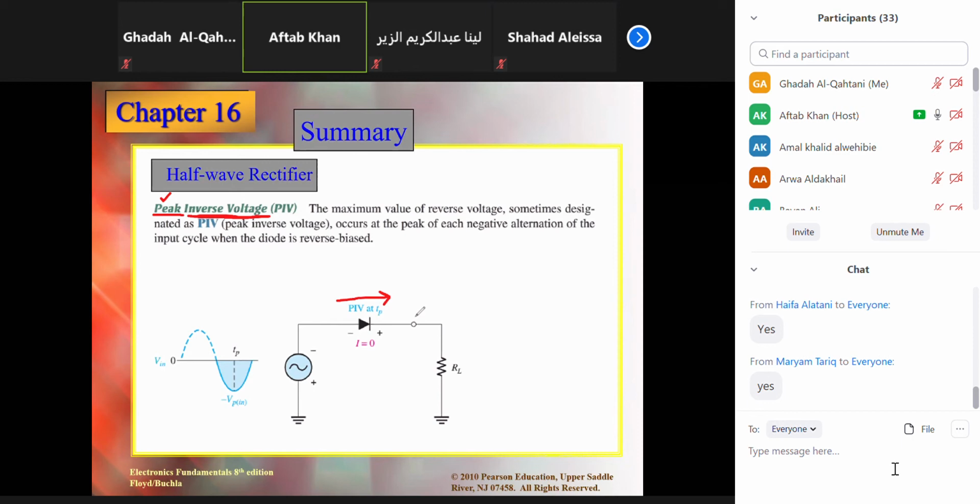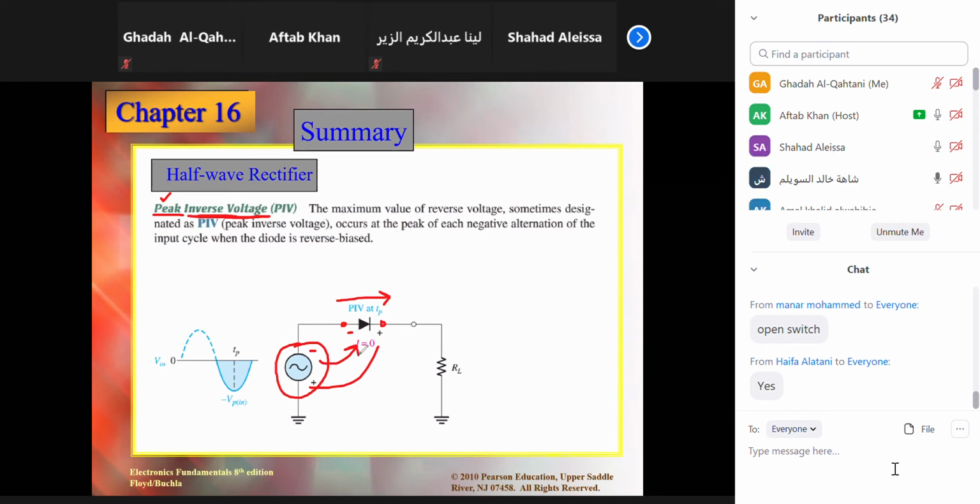Clear? During forward bias, it will be a closed switch. But when we have the negative cycle, the diode will be an open switch, meaning it will be in reverse bias. So how much voltage will develop across this diode when it is behaving like an open circuit? That voltage will be the applied voltage, because this one is negative, this is negative, this is positive, this is positive. So the same voltage which you are applying here is going to be developed across this diode, yes, the same.